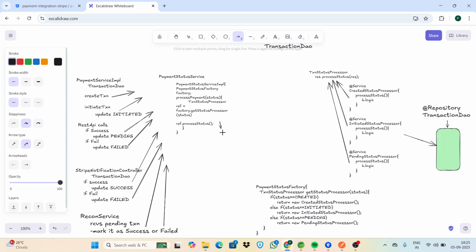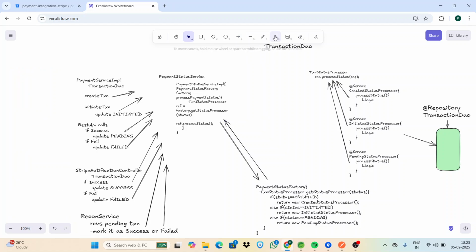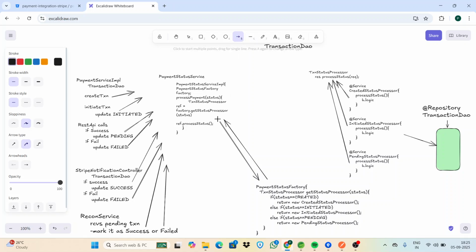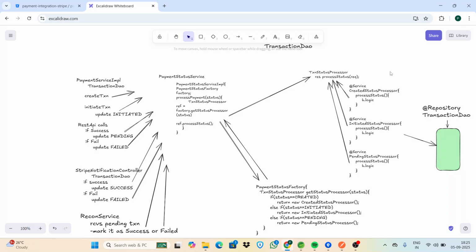This in turn contacts the payment status factory, which returns the required object of the class, and then it calls the overridden method of the transaction status processor, and then it sends the request to this transaction DAO.